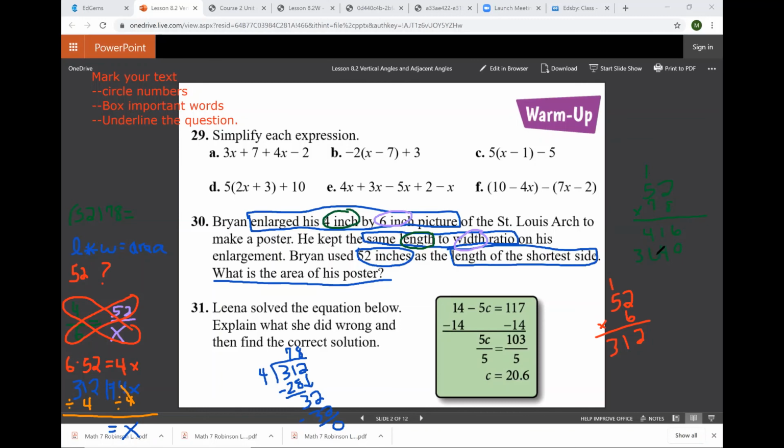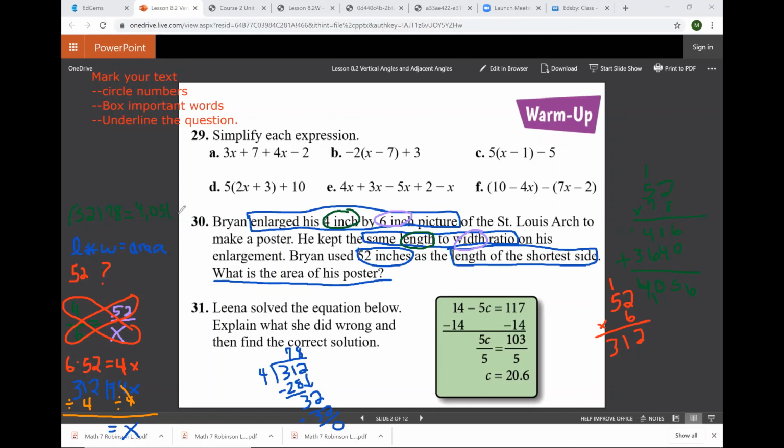Make sure you line your numbers up correctly. 6 and 0, 1 and 4, 4 and 6, and then there's nothing with this 3. So that would be a 0. So 6 plus 0 is 6. 1 plus 4 is 5. 4 plus 6 is 10. So bring down the 0, carry the 1. And 1 plus 3 is 4. So the area for this is 4,056.